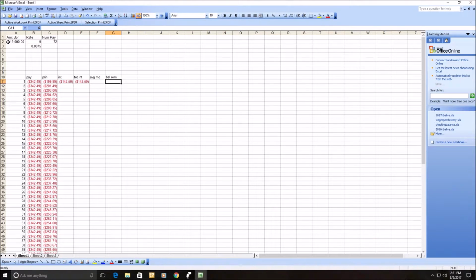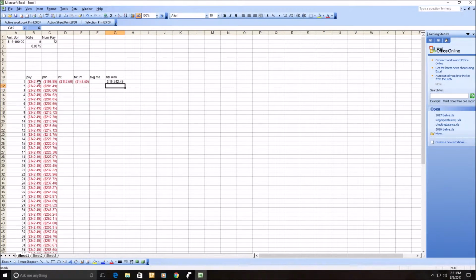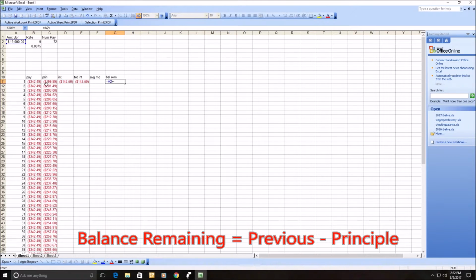I'm not going to do average month yet. And balance remaining will be, let's see, I got to go with that. I'm going to have to do a second row minus that. Is that right? Nope, it's going to be that. Because it's negative, I got to do that. Mixing terms, no biggie. So you take, oh, no, it's not even going to be that. It's going to be amount borrowed minus your principal, or add, in this case, adding your principal.